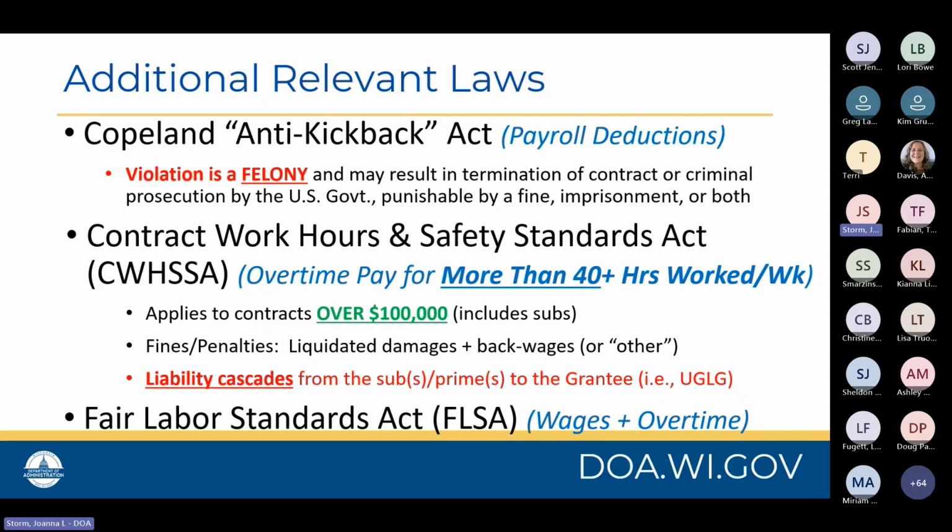Penalties and fines can be assessed in the form of liquidated damages and back wages, and there's the potential of other fines or penalties being applied. With the Contract Work Hours and Safety Standards Act, the liability cascades from the subs and the primes to the grantee, so to the UGLG or the municipality who DOA Decker has primarily contracted with. We also have the Fair Labor Standards Act, or the FLSA, which also deals with wages and overtime. And this generally applies to those contracts that are equal to or under $100,000 in value.